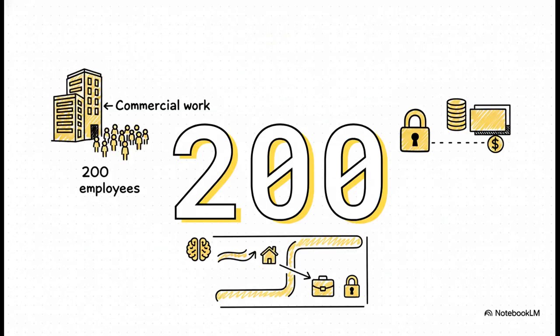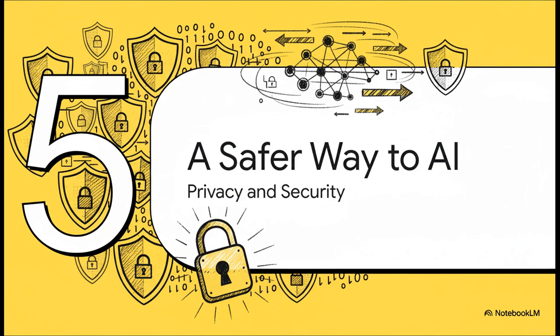And here's the number you really need to remember. 200. That is the magic number. Because if you are using Anaconda for your job, for commercial work, at a company that has more than 200 employees, then that company is required by the terms of service to buy a paid business license. But it's not just about features and power. One of Anaconda's biggest selling points, and something they take really seriously, is security. And that applies both to the developers building stuff and to the everyday folks just using it.